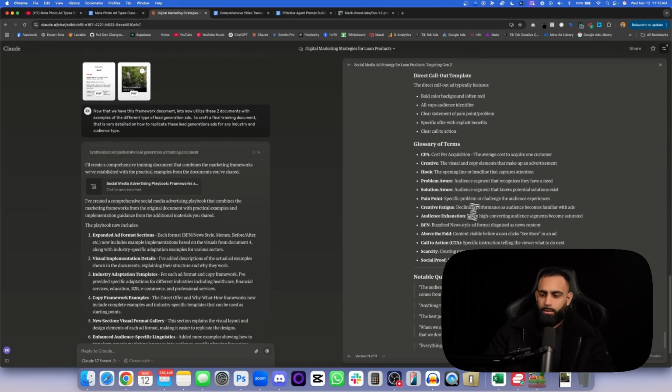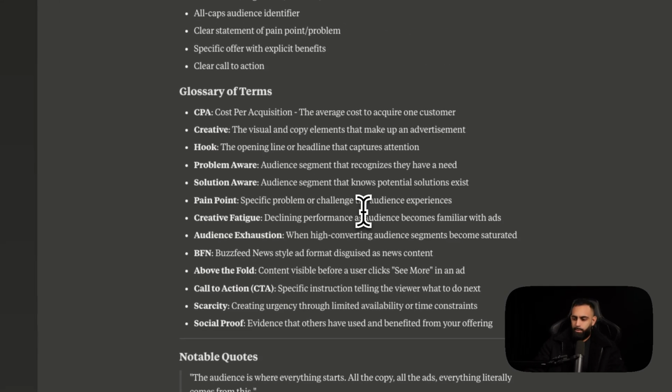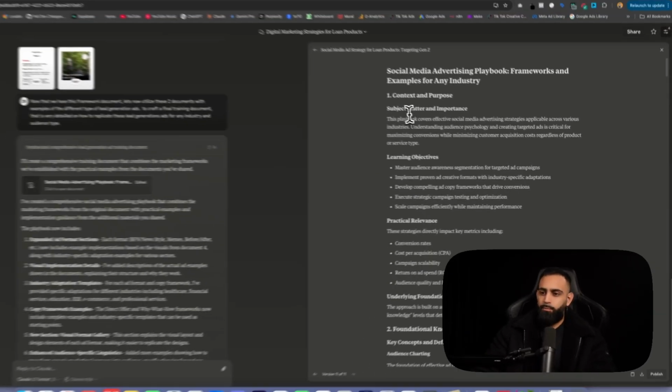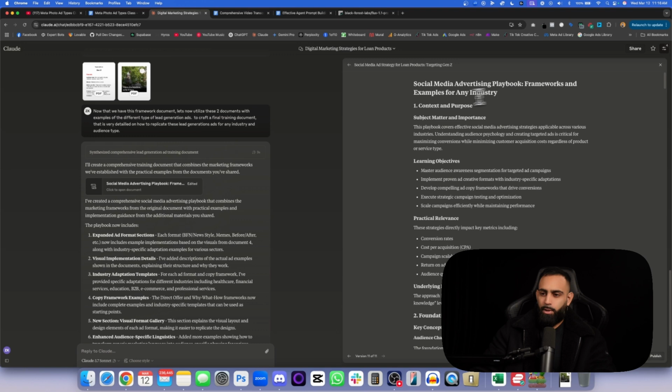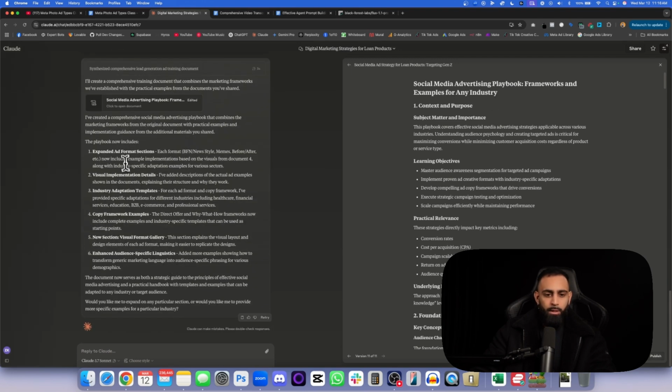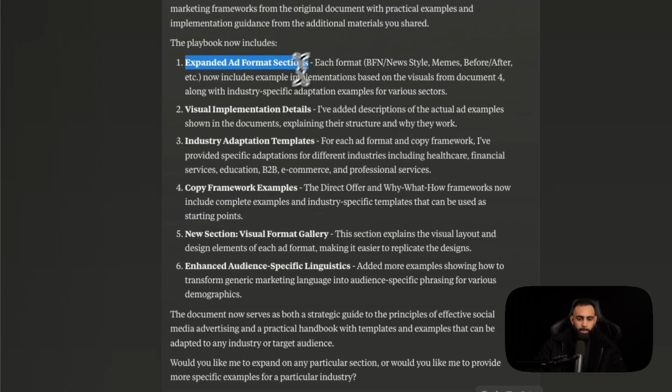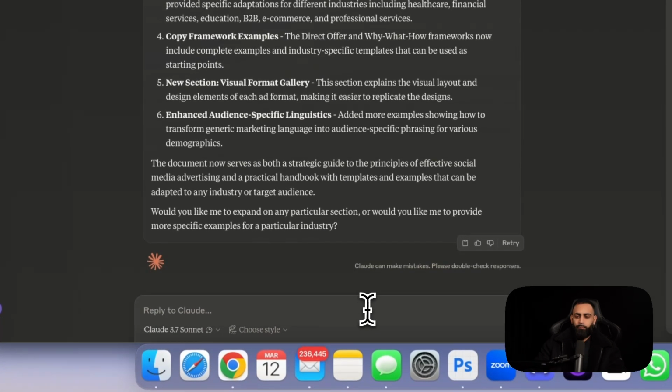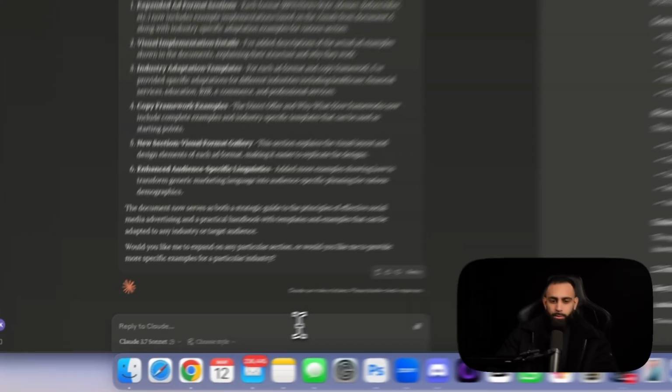Okay, so now it created the whole document, a very long document here, all right? Pretty much an advertising playbook, frameworks, and examples for any industry. It gave us expanded ad format sections, visual implementation details, industry adaptation, copy frameworks, visual format gallery, and enhanced audience specific linguistics. Okay, so now we do have all this information.